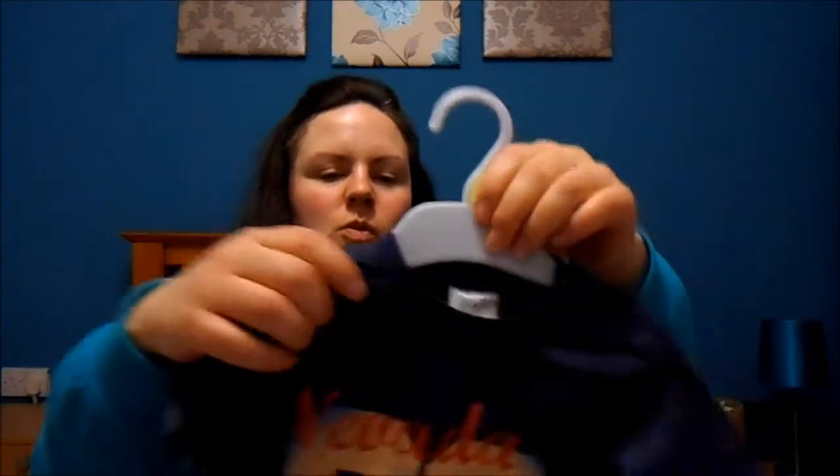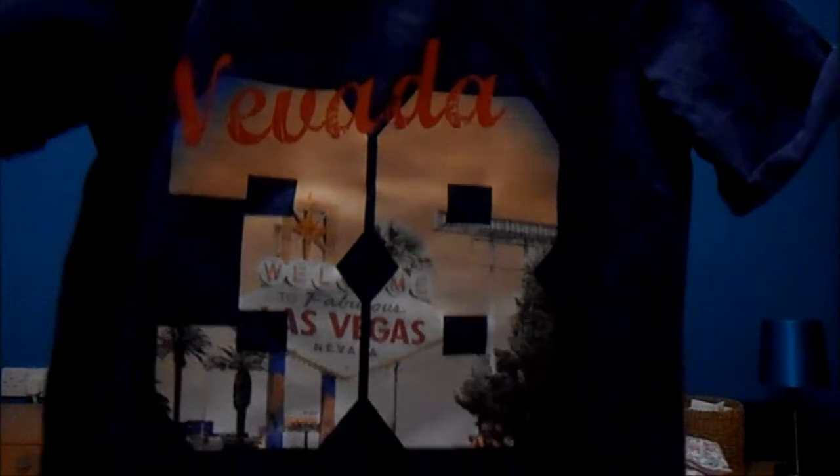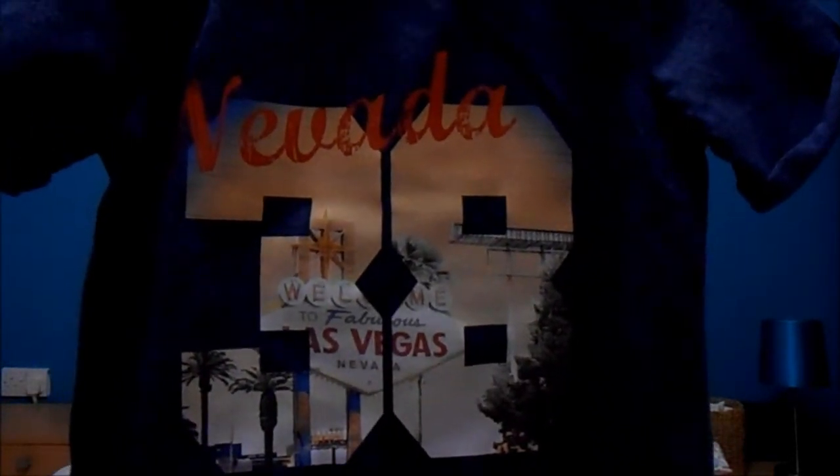The next one I bought was a blue one with the famous Las Vegas sign on — I just had to get it because I love Vegas. I've been twice: once when I was 21, my mum took me as a present and we went there and to New York, and then in 2012 I visited a friend living in LA and we took a trip to Vegas. It's amazing — just like nowhere else you've ever been. If you're thinking about somewhere to go on holiday, that's definitely a place I'd recommend.